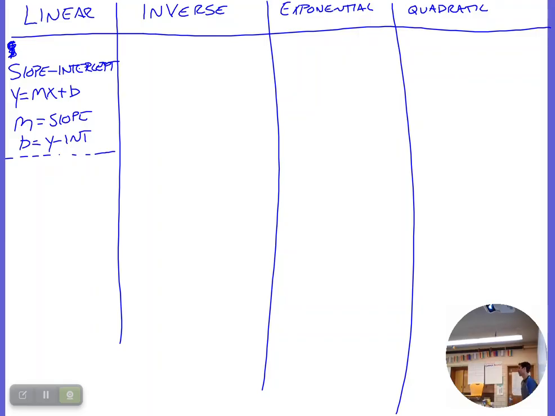Back in September, we also talked about something that is called standard form. Standard form is going to be very important when we start talking about solving systems of equations. This is absolutely going to come back and be something we see a lot of. Standard form is defined by ax plus by is equal to c. In other words, we have x and y on the same side of the equal sign, and we have the constant by itself. The plain old number will be by itself.